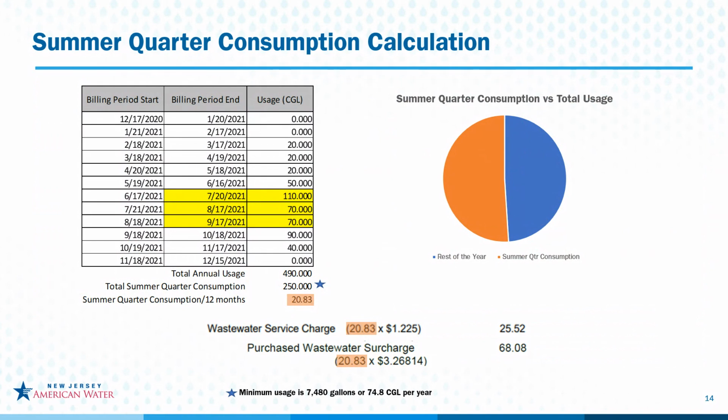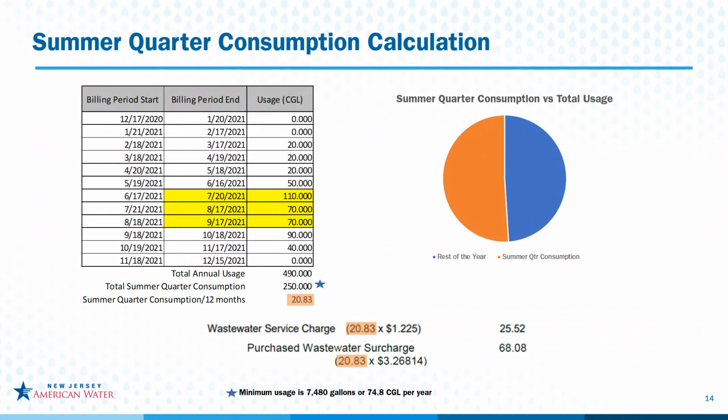Okay. So the question I usually get is, why am I getting billed when I have no usage? And that's because your wastewater service uses just those 3 months and we divide it over 12. We spread it evenly over 12 months. And by using this methodology, we are calculating everybody's bill the same way for the same usage period. And then allocating it over 12 months, it works like a budget billing for wastewater services so that customers don't see extreme bills for their wastewater service on top of their water service during the summer months.